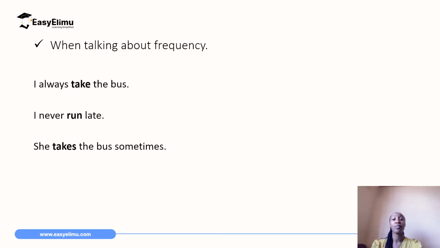I hope you have understood. Let us now proceed to see when we are using this tense. It is the verb that is guiding us. Remember, we said verbs are used to show us the tense, the mood, or the aspect. So it is the changes in spelling for the base form of the verb that determine the tense. So let us look at now, how do these verbs change from their base form when we are talking about the simple present tense.